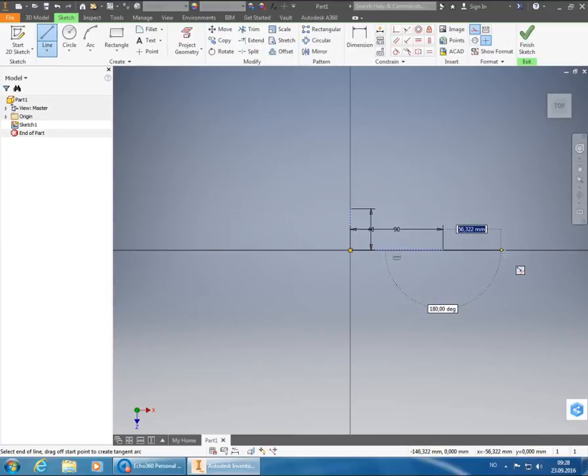And now I'm going to continue on with a new line from the same point where I stopped the last one. So I don't need to exit the line function. Because now I want to give this tip here, the radius here, from the center and out to the tip. It has a radius of 20, so I need to add a line of 20 out here, like this. And then I can exit the line function.